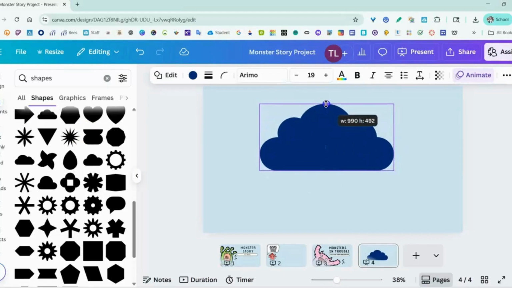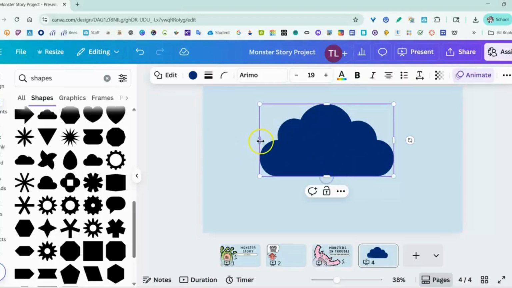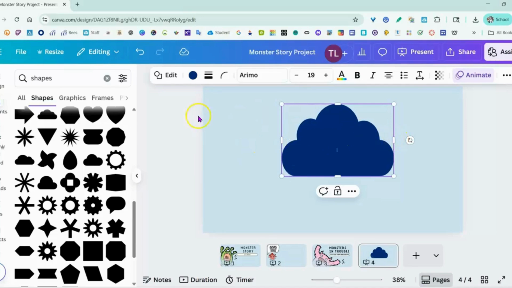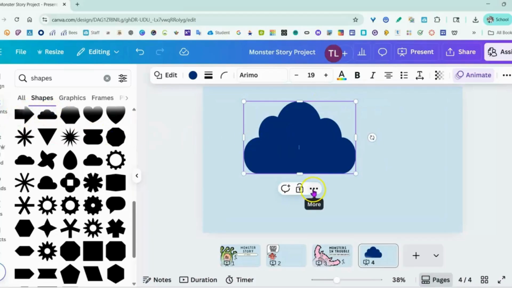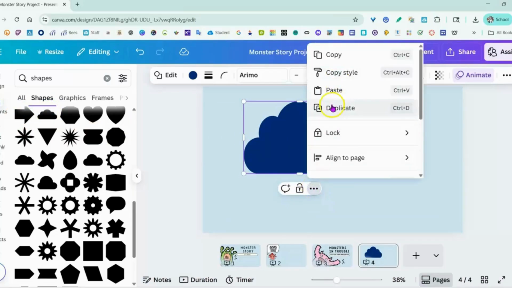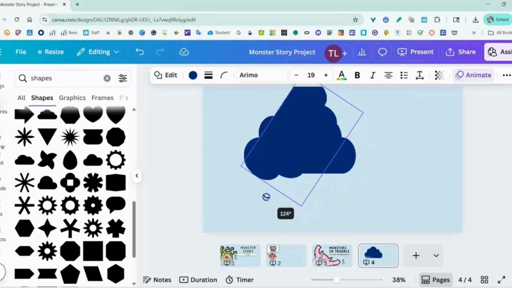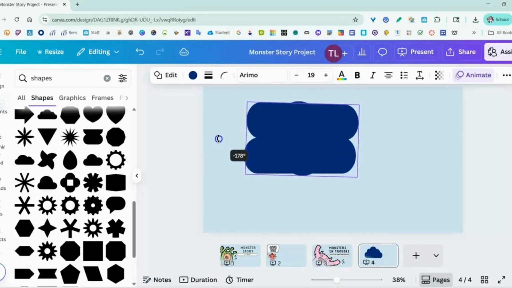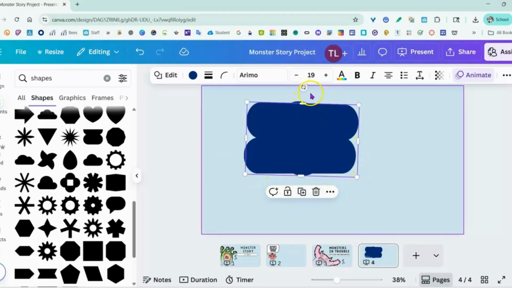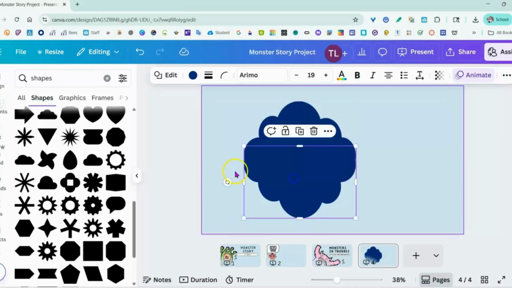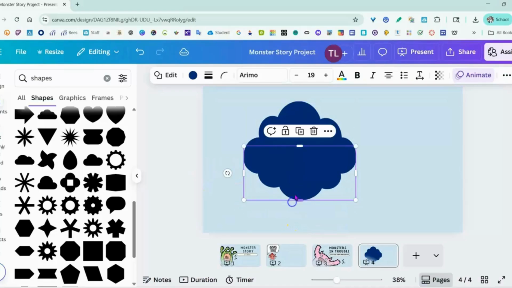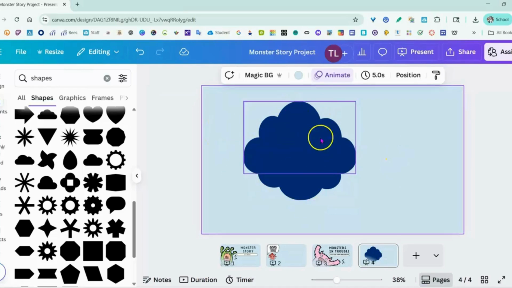Now, of course, I don't really want a blue character, but I want his head to be kind of like a brain looking type thing. So I'm going to have one part here and then the bottom part, or I can click on these three little dots and click duplicate. And then I'm going to rotate it around like so. My little arrow is pointing to the little rotate circle. And I want it to be even, and then pull it down like this, and that looks more like a little brain head, right?